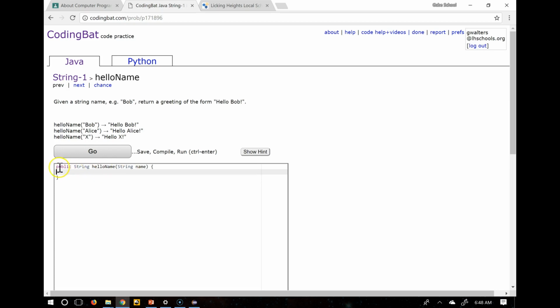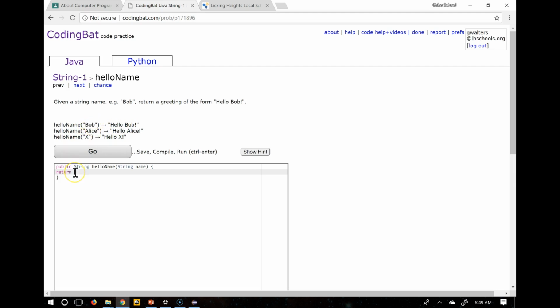We'll get into the pieces, but if I don't see a void in it, so it doesn't say public void and then the name, then it means that it has to return something. And in this case, it has to return something that's a string. So we learned strings from Solo Learn. So that means that the first piece that I'm going to need to do is type return. Now, what am I going to return? I need to return something that's going to say hello, and then it's going to return this.